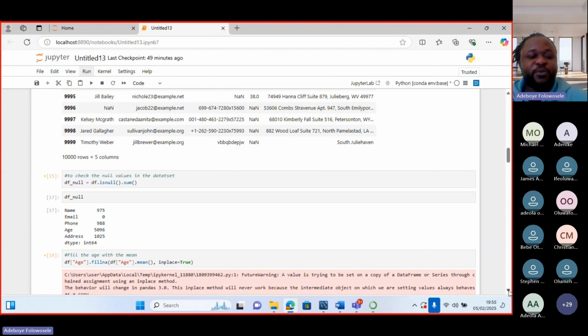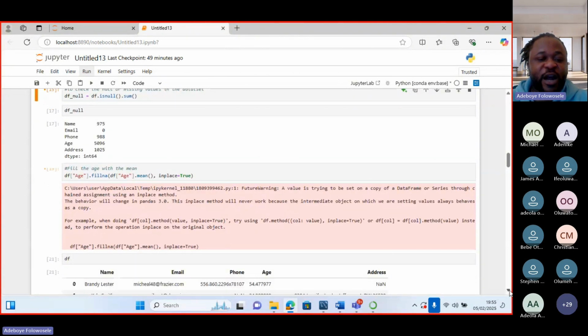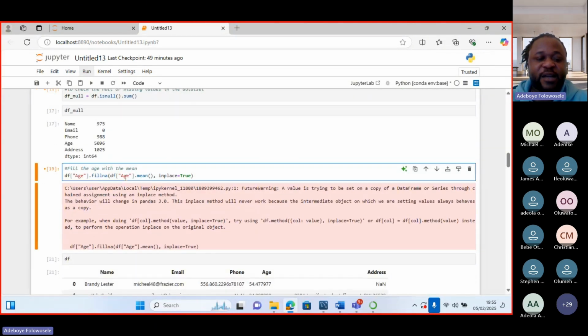So I just gave an example. This is how to check all the null values. Missing values are also known as null values. So, null or missing values. To check for email, we have no missing values for email. And I said, since age is numbers, they are integers, we can fill it with either mean or median. So we fill it with the mean. Let me give you the code for median, but we fill ours with the mean.